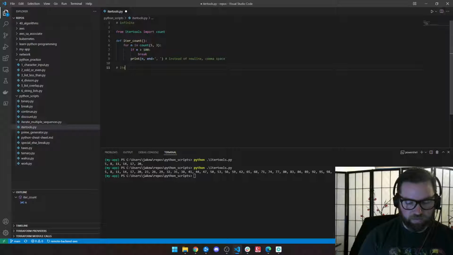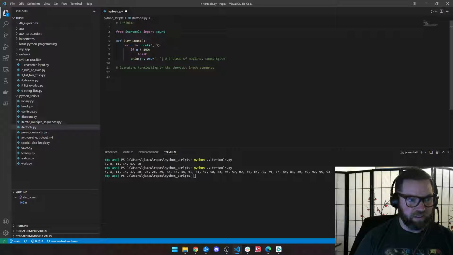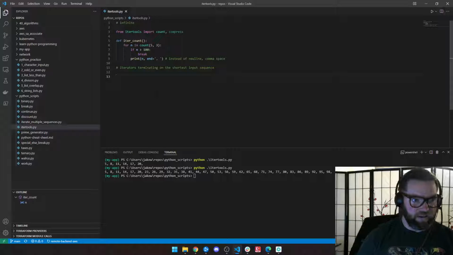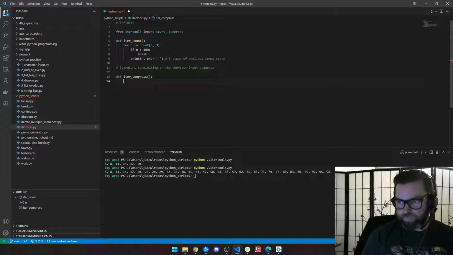Okay, so in here, I'm going to import count, but I also want to import compress. Then I'm going to define iter_compress.